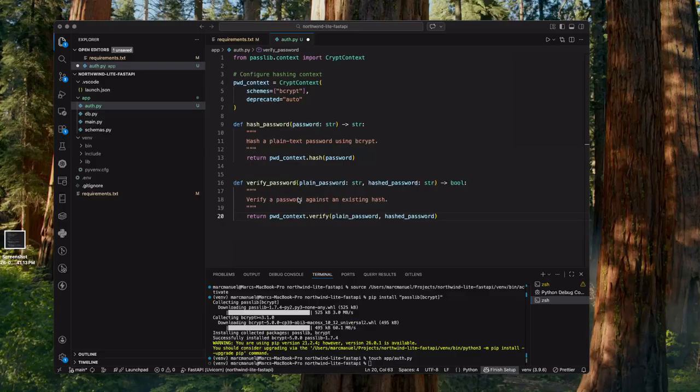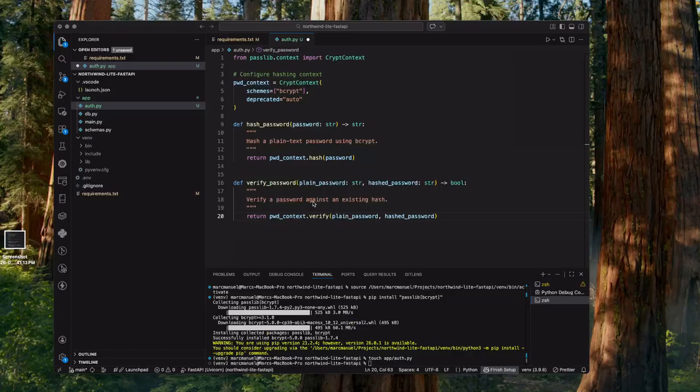And in this part of the code, we're defining a function called verify password. Basically it's checking if the password the user entered matches the stored hash. Internally, the user enters a password at login. We take the stored hash from the database.